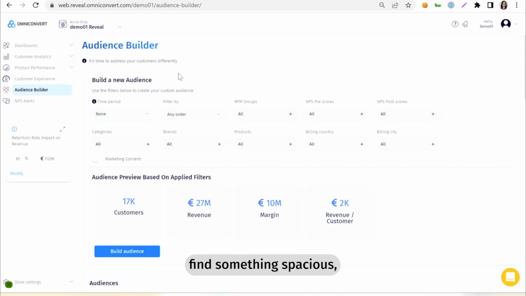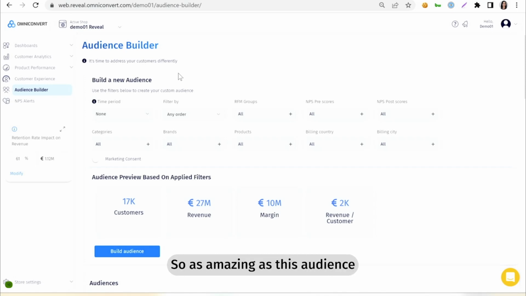So if you do find something suspicious, if you do see your audience is quite small or much smaller than you would anticipate, then just have a look at your RFM score mapping and see if there's maybe something in there that is not matching with a time period that you set, or maybe a specific product that is no longer in your catalog, or wasn't in your catalog for the RFM group that you're selecting. So there could be quite a few combinations that might not work.